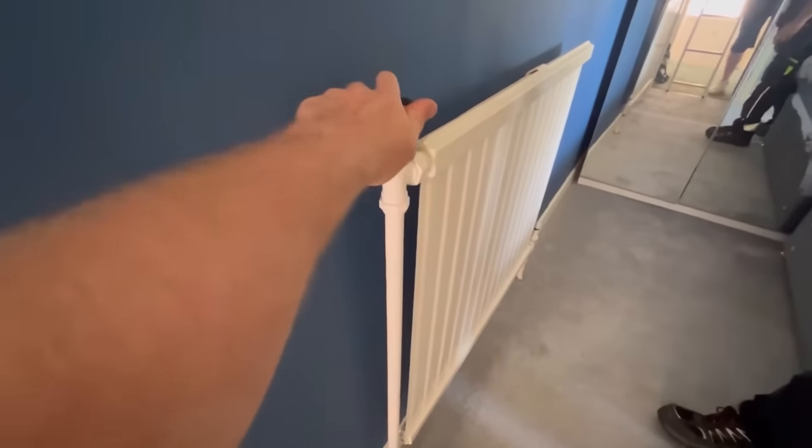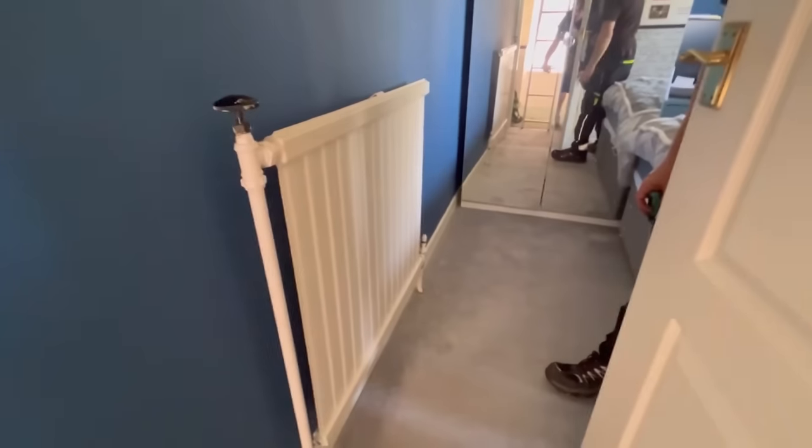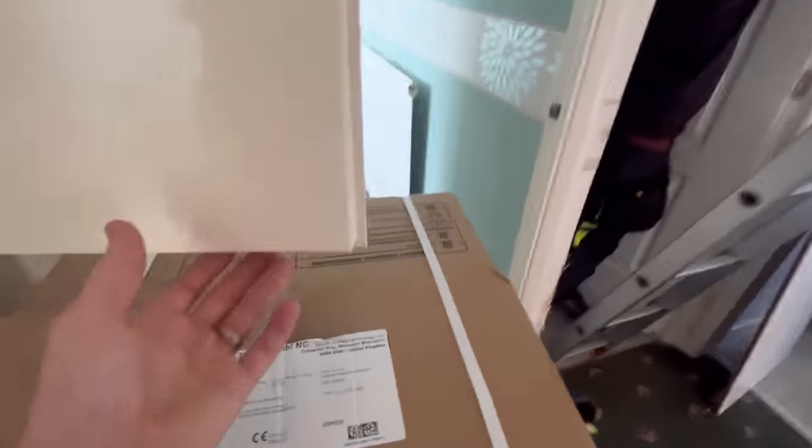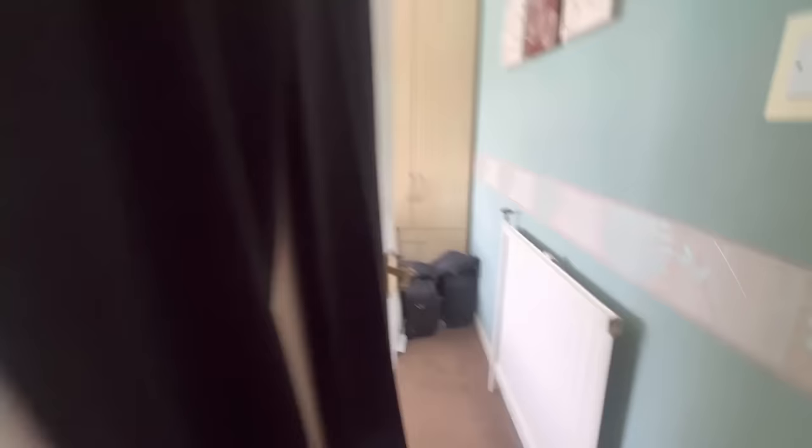Upstairs we've got this one to replace. Welcome to my mate Ryan today - I'll call him my mate, let's see if he's my mate by the end of the week! Look at this - I've seen a 22mm feed onto a radiator, looks like a hospital or something. We're going to get the floorboards up here and tidy up that pipework. There's a problematic cylinder. In the bathroom that's going to be replaced and will get a nice towel rail. The Worcester 4000 is going in - the boiler is going to go where the cylinder is, go through the roof, across there, and come out on the flat roof. We'll use a condensate pump for the PRV and condensate, and should be able to pick up the electrics from the old immersion. Today we're just ripping out everything so we've got a blank canvas. I'm going to come in tomorrow and start hanging brackets and fitting rads on walls.